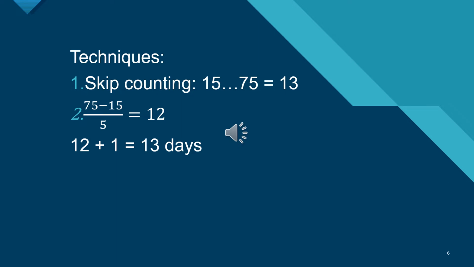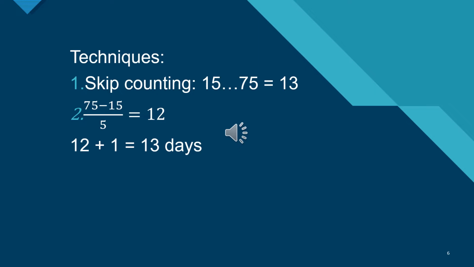So we know that Dan started with 15 push-ups and he keeps on adding 5 every day. So what we can do is to start with 15 and we add 5 every time. So we do the skip counting by 5. So 15, the next is 20 because we're doing skip counting by 5. So that's 15, 20, 25, 30, 35, 40, 45, 50, 55, 60, 65, 70, and 75. And if we count all these, then it gives us the number of days, which is 13 days.